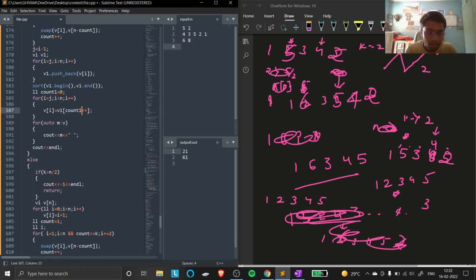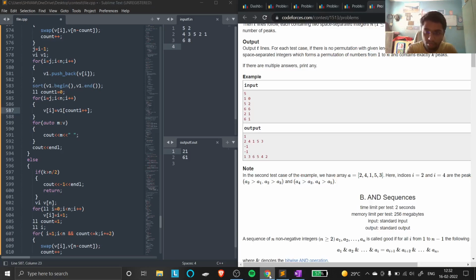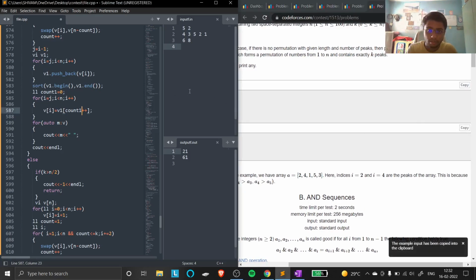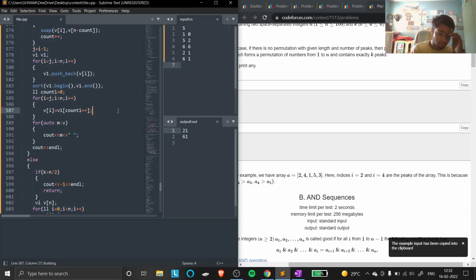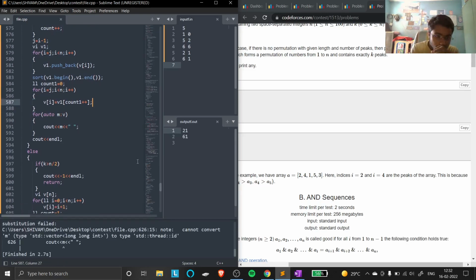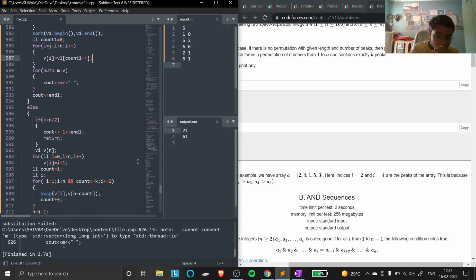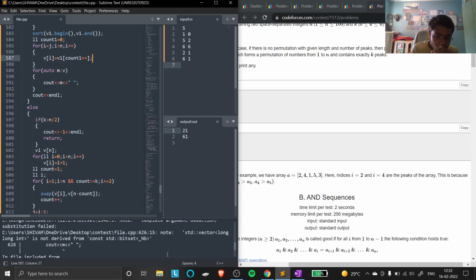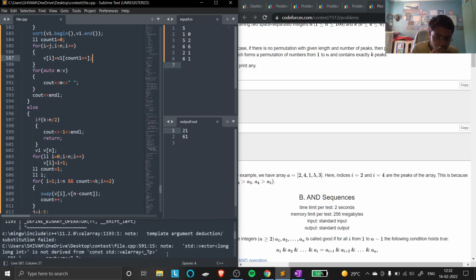Okay, let's run this with sample cases. Yeah, what's this error?